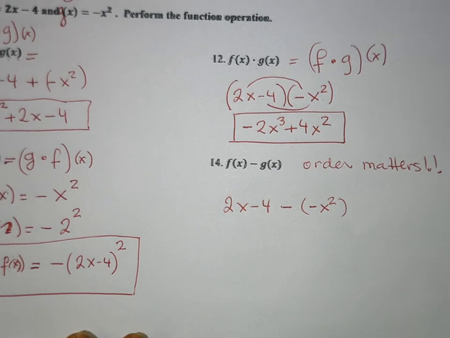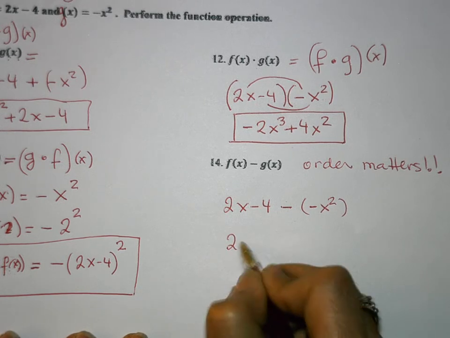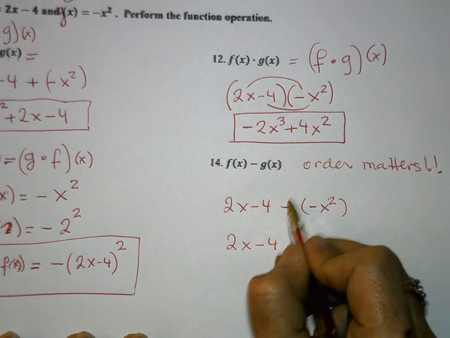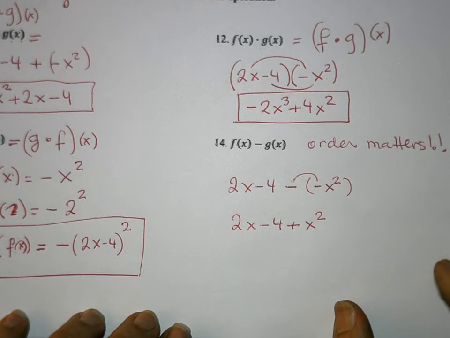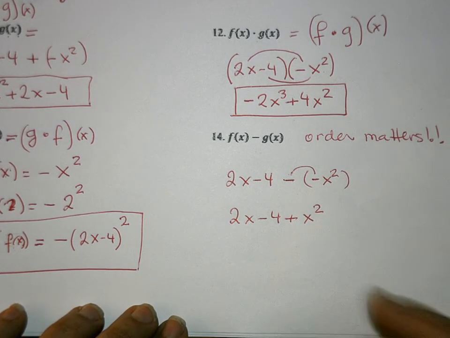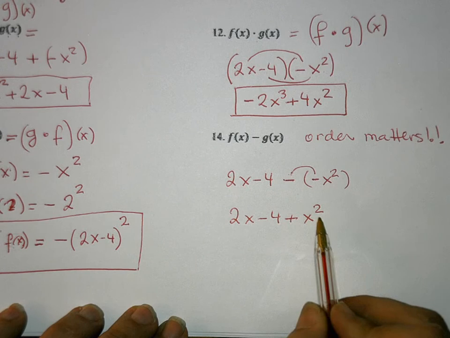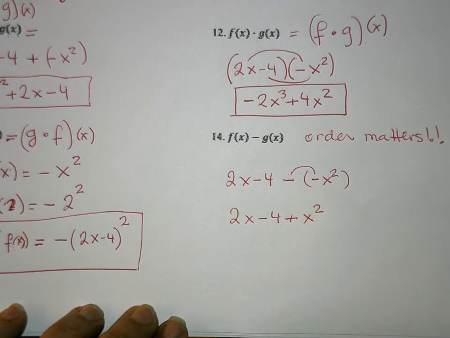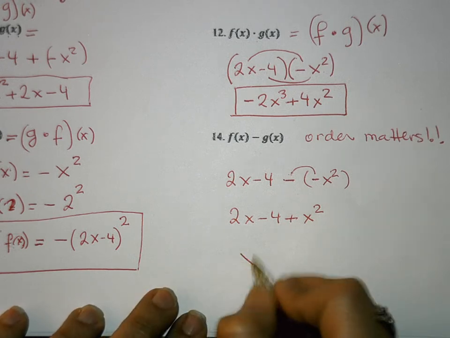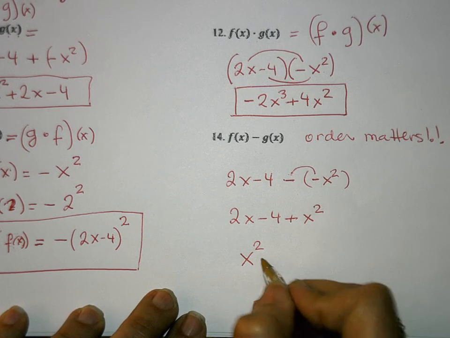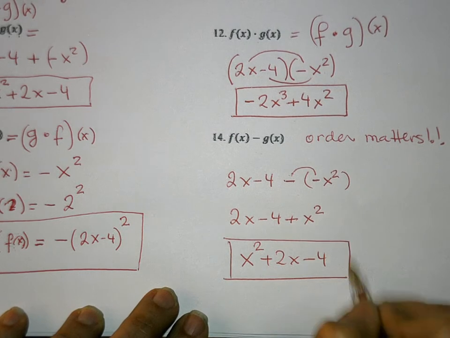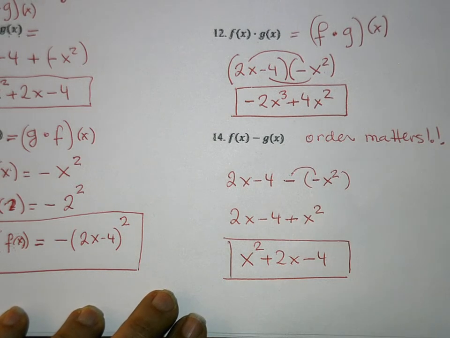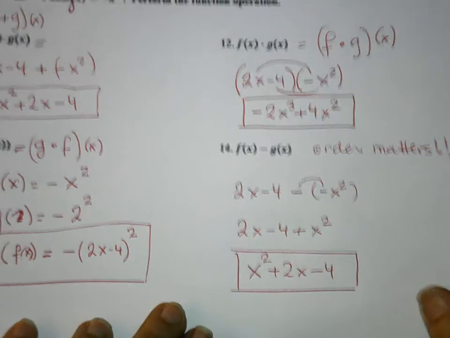Okay? Anytime I'm dealing with subtraction, I try to be very careful. So I have 2x minus 4, and a negative times a negative is plus an x squared. It's nice, but it's not in the nicest written form. We always like to get the highest exponent and put it first, so we can write it in decreasing exponent. So x squared comes first, and it's positive x squared plus 2x minus 4. And there you go, you got a brand new function when you subtracted the g of x from the f of x. Okay? So hopefully this helps you a little bit.